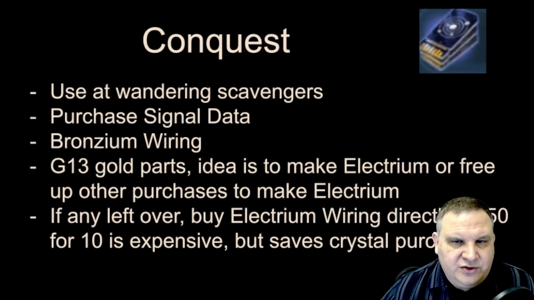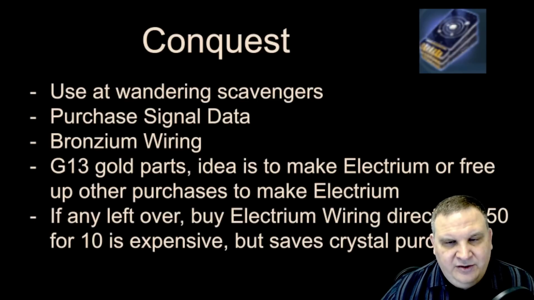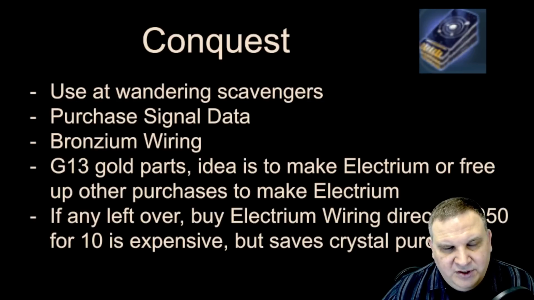In the Conquest store, I typically don't buy anything out of the Conquest store. I wait for Conquest to be on, and I buy from the Wandering Scavengers. We're going to get all the signal data we can out of here because why not? It helps. We're going to get Bronzium wiring. Again, it's not a great deal, but we can buy it and it helps. Then we're going to buy all the Gear 13 gold parts that we can, again, either to make the Electrium conductors or to free up other purchases to focus on the Electrium conductors.